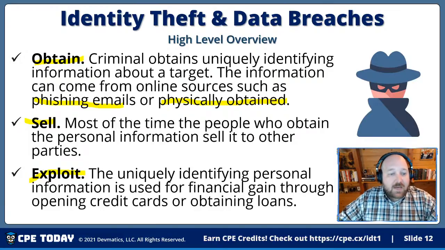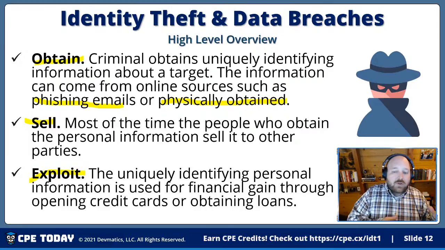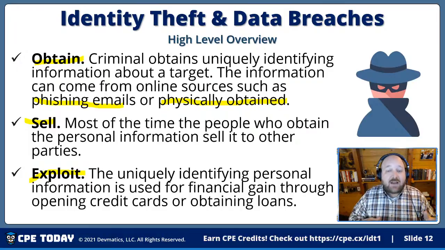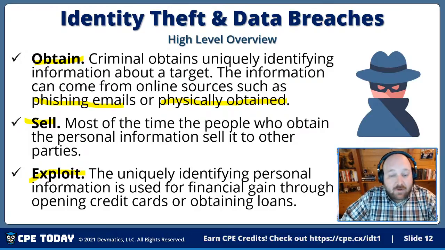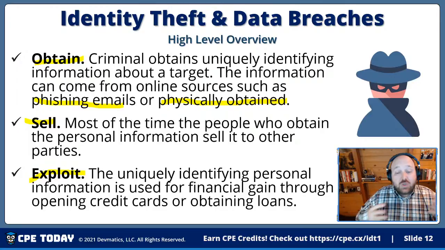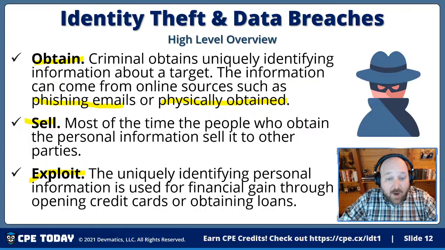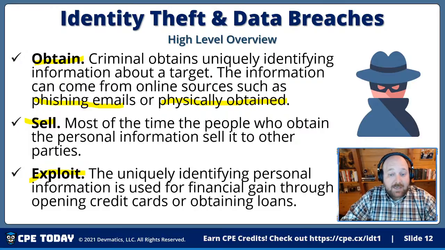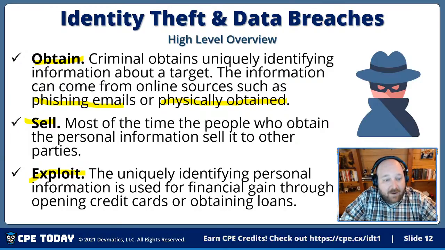Now, in the context of large-scale data breaches, the people who obtain the personal information are very rarely the same people who will use it against you. And what I mean by that is one person will essentially compromise you. They will take that information, they will sell it on the dark web, which we'll talk about here in a minute, and then another person will buy it, typically wholesale in bulk, and then will ultimately do their best to either open credit cards or to otherwise fraudulently rip you off in some way or the other. Now, by doing this, it seems like a small distinction. Get the information, sell it, somebody else buys it. This makes it very difficult to track, and it makes it very difficult to prosecute, because finding one criminal is hard enough. Imagine having to find two. It could be very, very difficult in that respect.